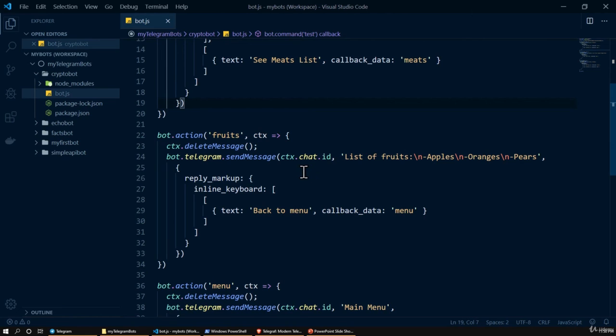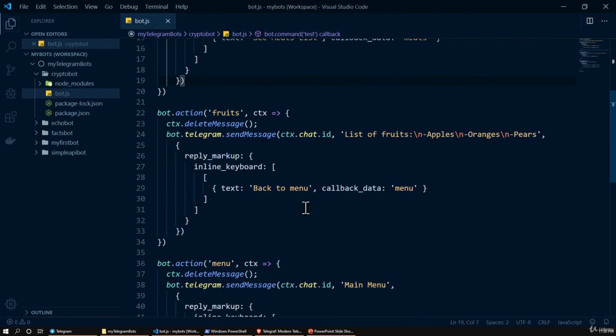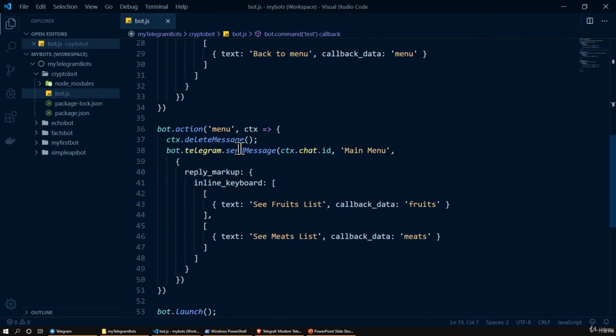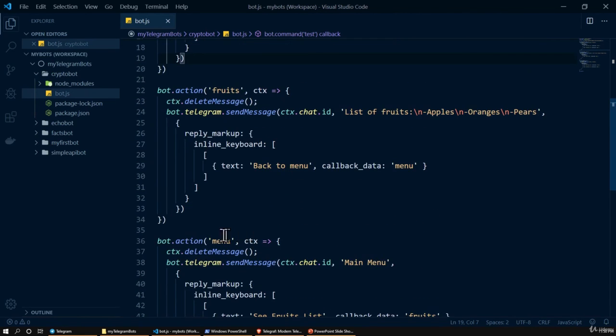And when the user clicks the back to menu button, it will send a callback query with the data menu, and it will be handled here with the action method for menu, which will delete the fruits list and send the main menu message here again. And this will be in a loop if the user continues using the same message buttons.